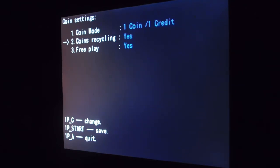Coins recycling, it's set to yes on mine, and that's because, let's say you have it set up for coin, and you drop 4 coins in, the coin recycling will give you the ability to play the same game for those 4 coins, instead of going back to the game list menu and having to start that game all over. So if that particular game has a continue feature, this will help you use that continue feature.